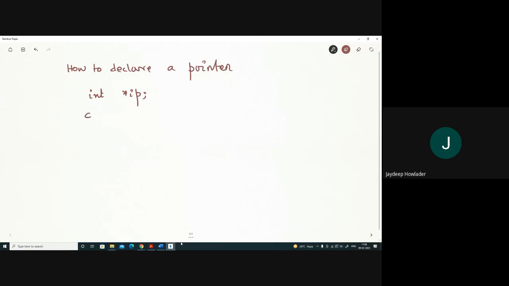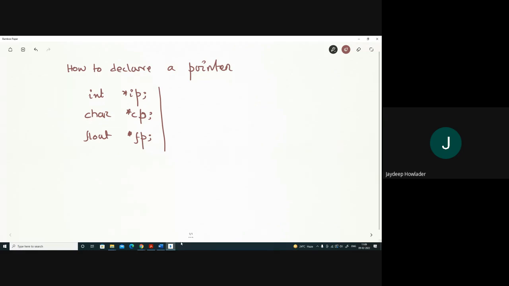Similarly, if we want to make a character pointer, then ch or cp, this is the declaration of the character pointer. So in this way, for every standard data type, we also have an equivalent representation of the pointers. Float, we could have say fp, the float pointer, etc. So this is all the declaration that we do at the beginning of your programming. Then there is an access.